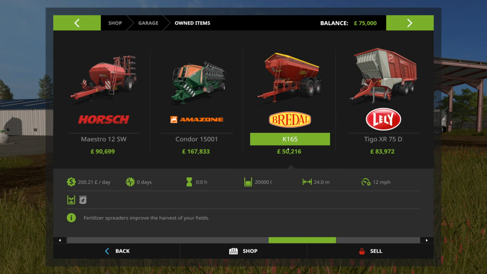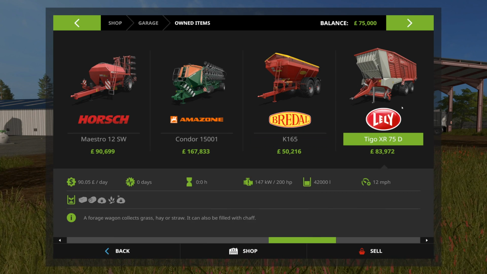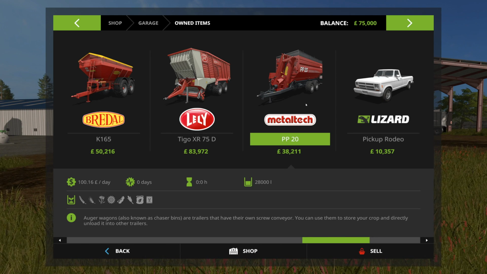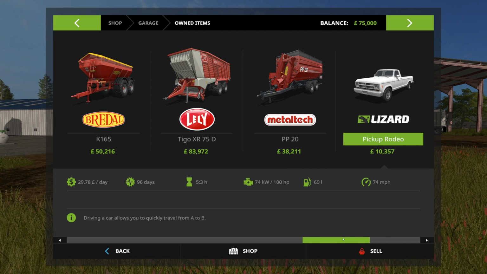We have a Brendel K165 fertilizer spreader. That's the one with the 20,000 litre capacity. We have a Lely Tiger XR75D forage wagon. That has a 42,000 litre capacity. We have a Metaltech PP20 auger wagon. It's a 28,000 litre capacity. It's actually kind of small, but yep, we have that. And we have a Lizard pickup truck.